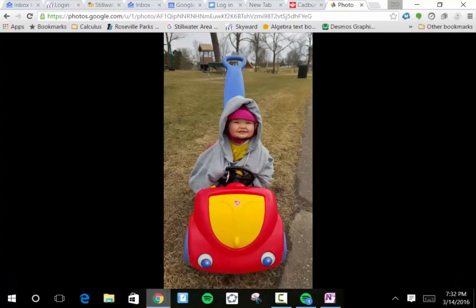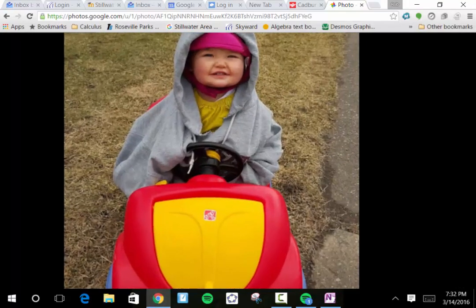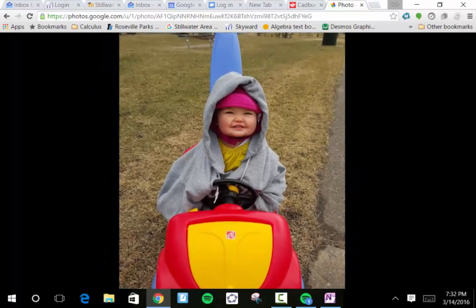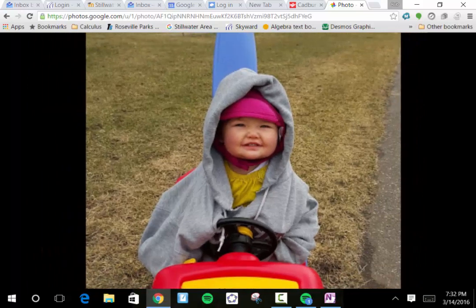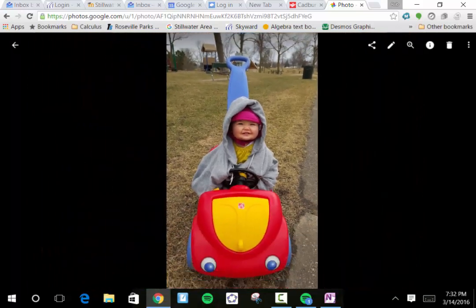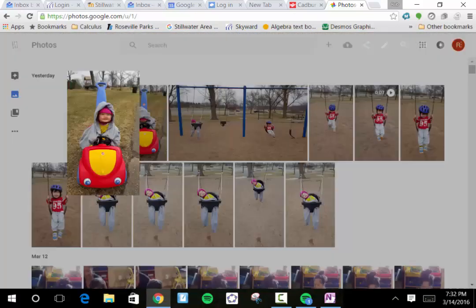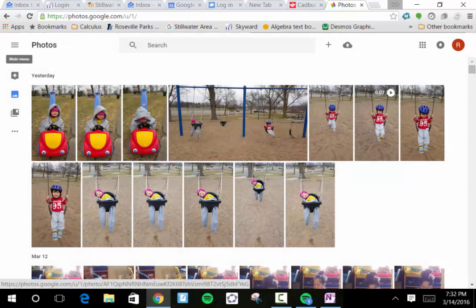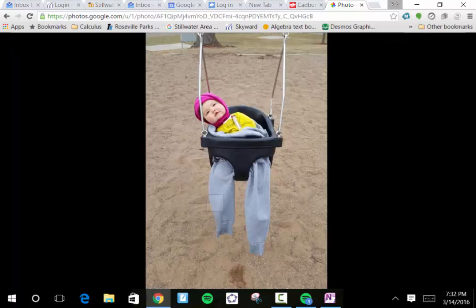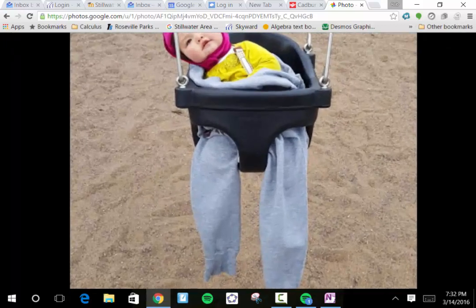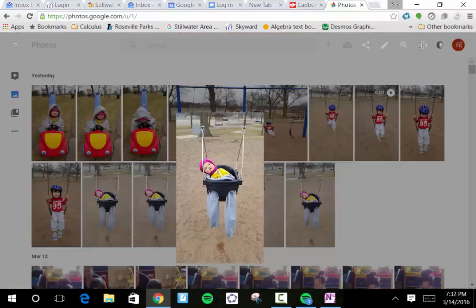This is Lena. We brought her out to the park, and it was a little cold out there, so my wife gave her this hooded sweatshirt to wear, and hopefully she can grow into it pretty soon. But yeah, she's using her little tyke thing. Let's see, do I have any other cute pictures? Look at her here. She's in her little rocker, and look how long. I try to cover her up. Those are her legs down there. I thought that was kind of a funny looking picture. I don't have anything else.